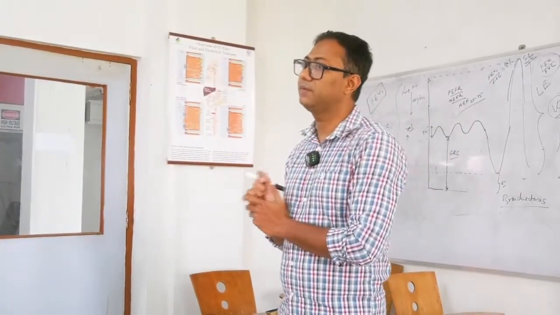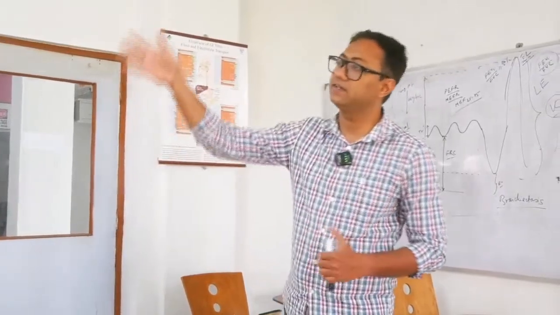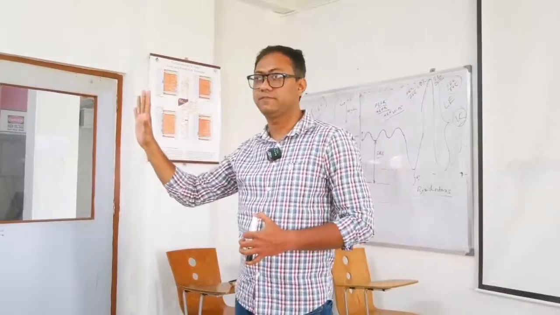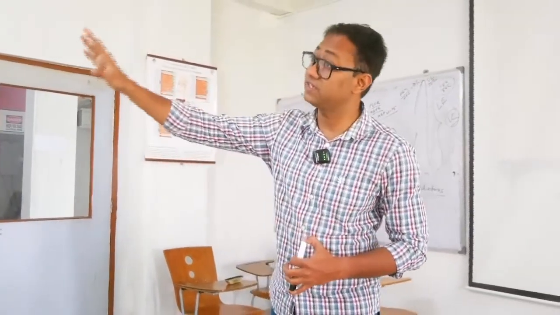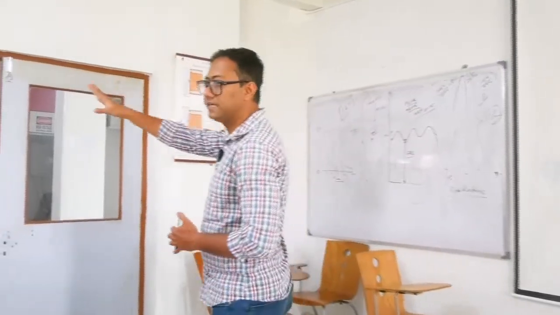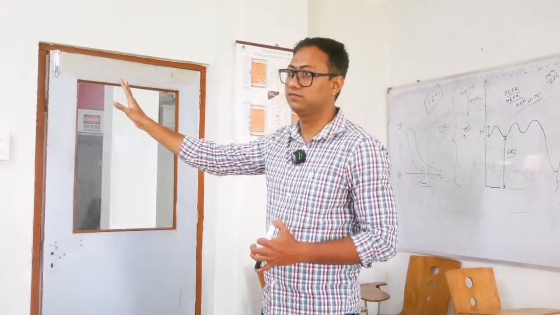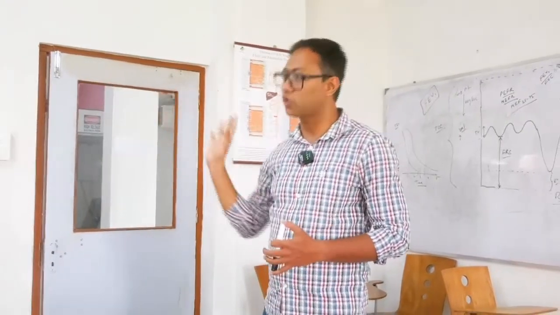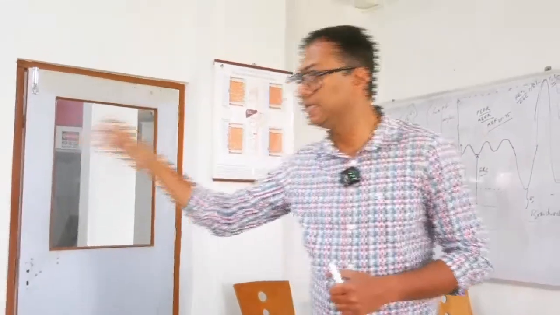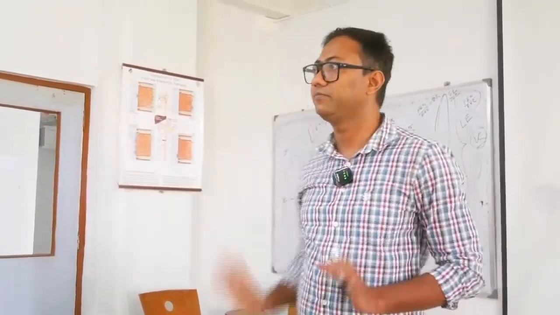Getting my point? First, what are you going to check? You are going to check FEV1 by FVC. If it is 80% or above 80%, then normal, or it may be restrictive as well. So once it is more than 80%, you cannot differentiate whether it is restrictive or normal, but at least you can say that it is not obstructive. But once FEV1 by FVC is less than 80%, you just put a stamp: it is an obstructive patient.